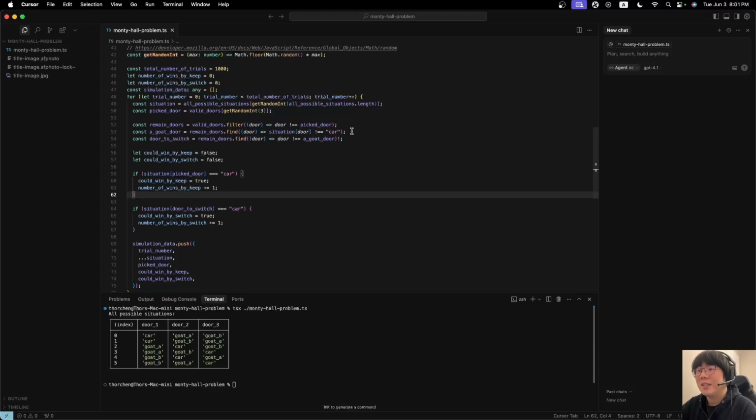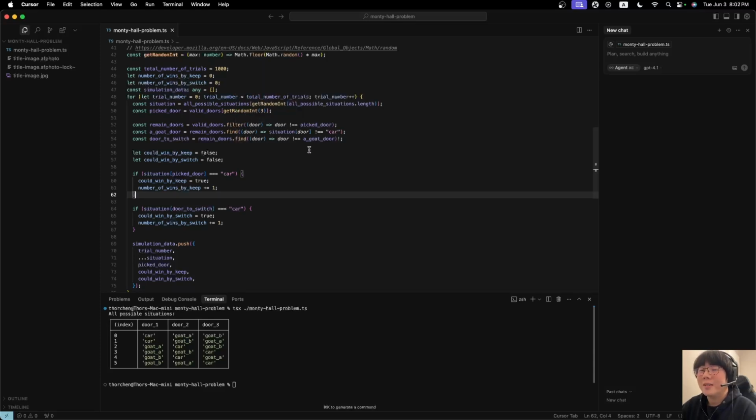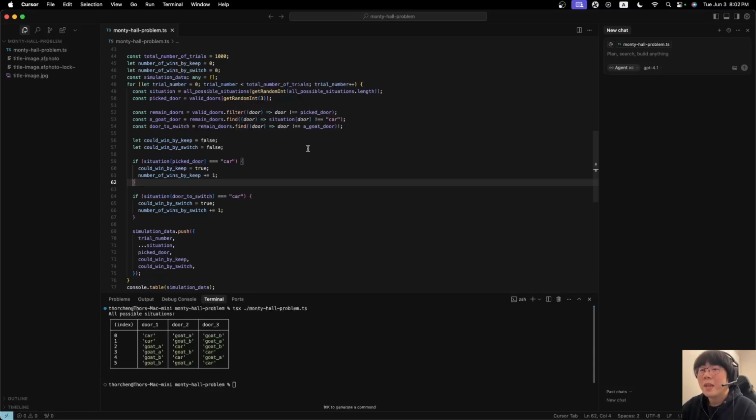The host needs to open that door to show us. And then we could find the door to switch to, which means from the remaining doors, the closed door other than the one the host already opened is the one that we can switch to.